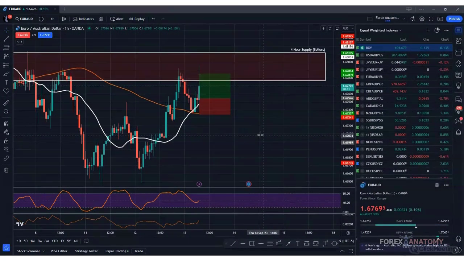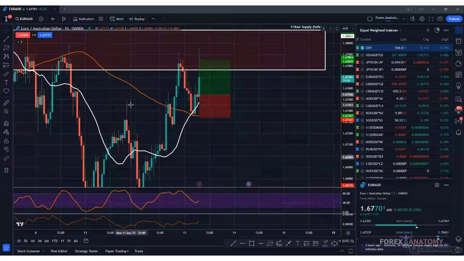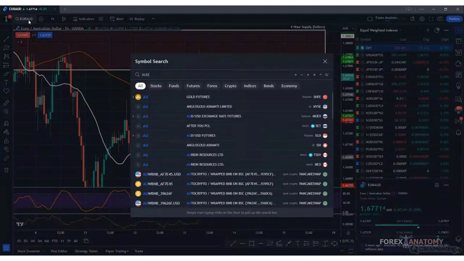Okay, yeah, that would have hit the take profit if we would have got in early. Well, yeah, it would have definitely hit it, probably earlier, but this zone of supply is right there anyway. So if you didn't get in, then that's fine. But yeah, it did hit the target. We would have had like a 1.5 R on that one. But let's do Aussie Kiwi and see how that's looking.